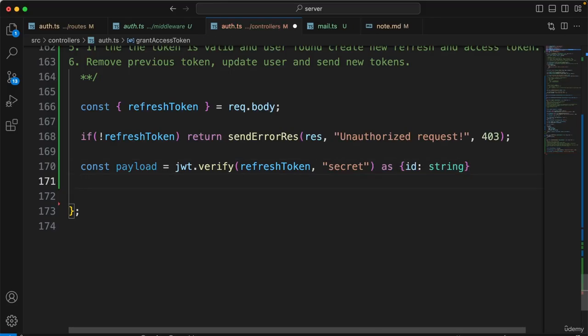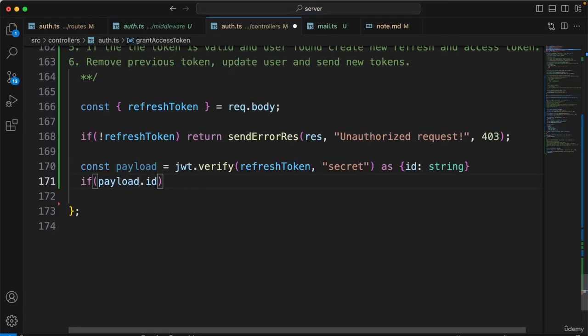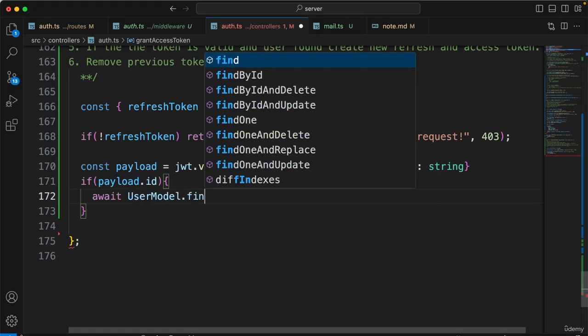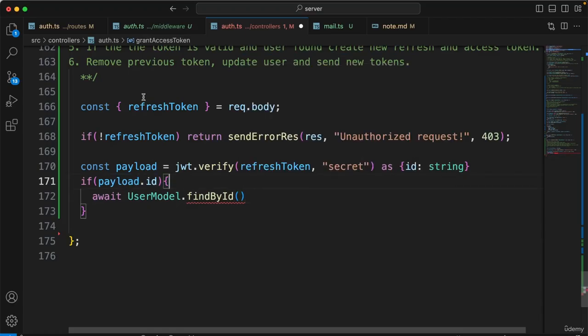Now if we have the payload.id, we are going to find this user from inside our database. So let's await the user model dot findById, which is going to be payload.id. But here we are also going to check for this refresh token, right?